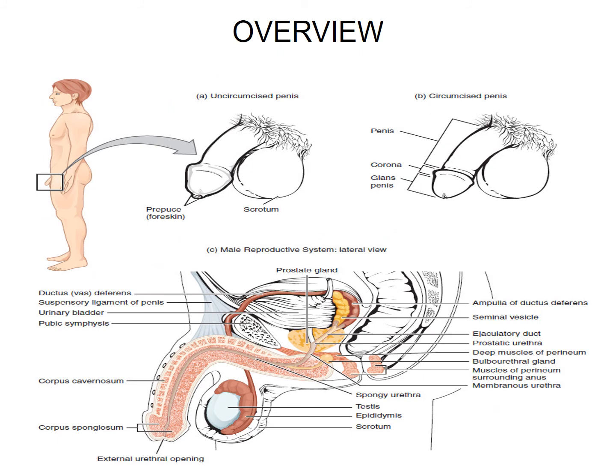So on this slide, we just want to look at an overview of the male genitalia. On the images on the top, you see the difference between an uncircumcised penis here with the red star, and then you see a circumcised penis with the green star. And the difference is that males are born with this tissue called the foreskin that covers what a lot of folks call the head of the penis.